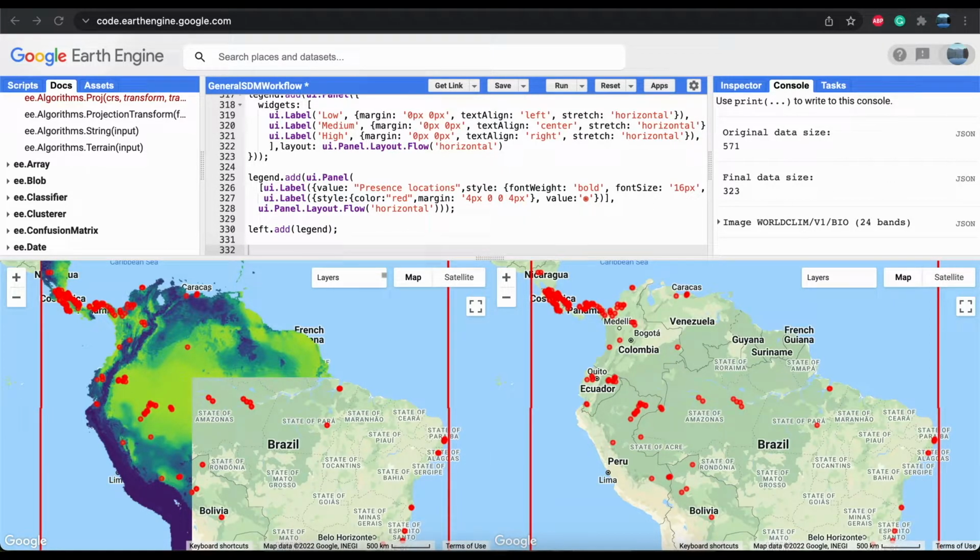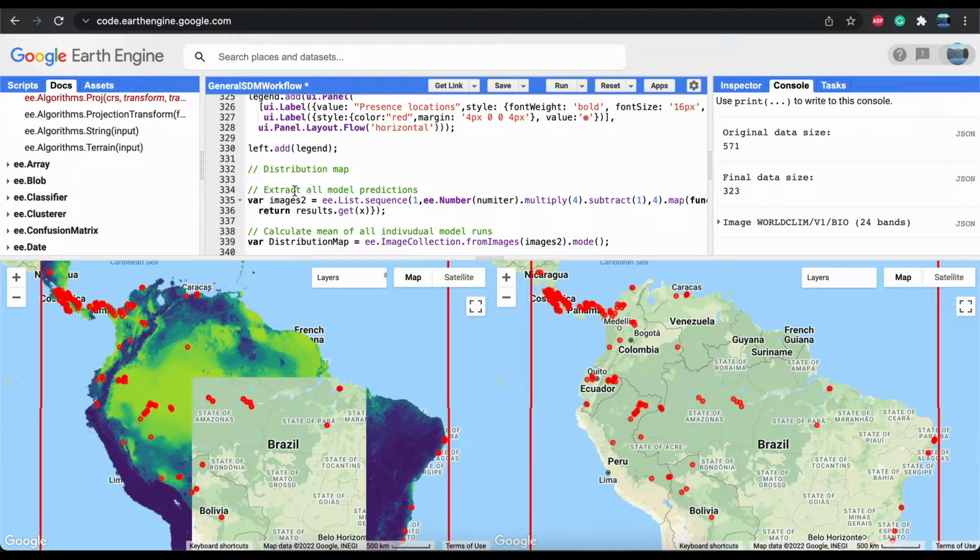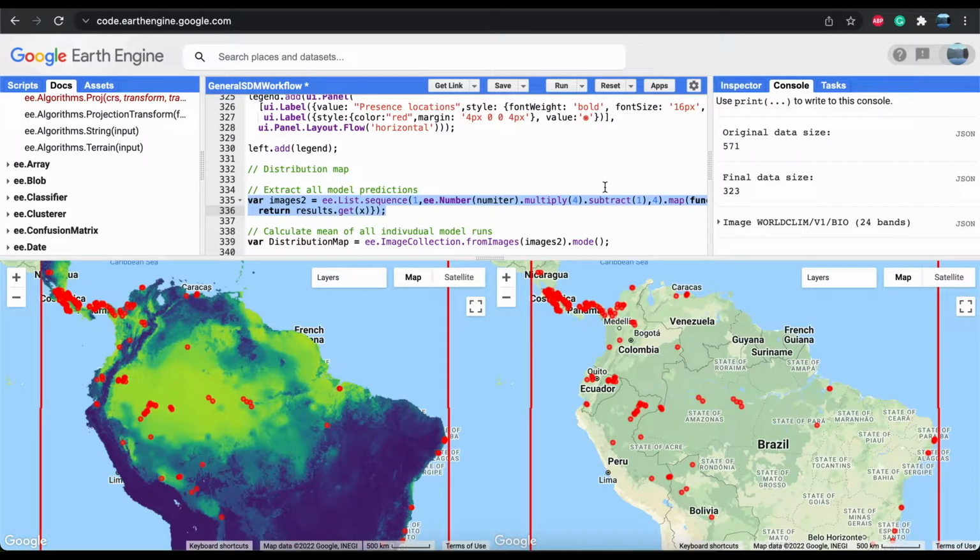But the next thing we need to do is the same thing, but for the presence-absence map, the distribution map. We're going to do the same to extract the second list of images, that is the presence-absence image. We want to start from 1 now, and do the same thing, extract all the values, so we want the 1, the 5th, and so on.